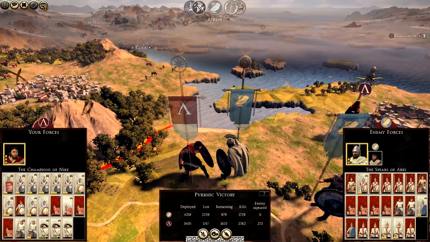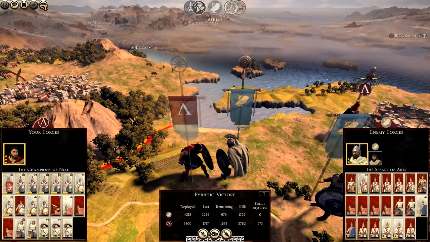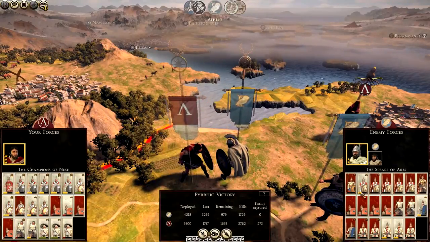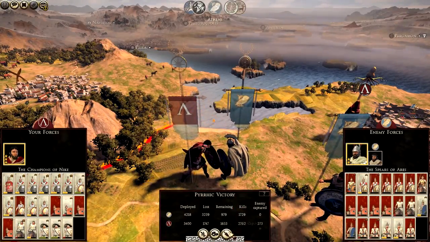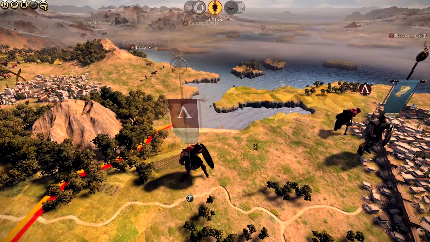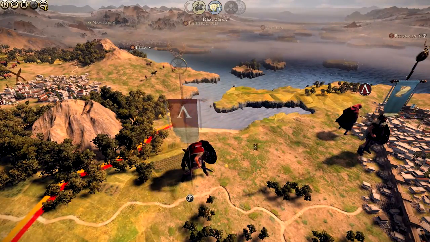Oh, we actually did. We lost 3 units of Scutari swordsmen and one unit of Perioeci hoplites. Oh, okay. Now that looks a hell of a lot better. We'll kill them. Now, can we order resolve against the garrison? That's what I want to know.